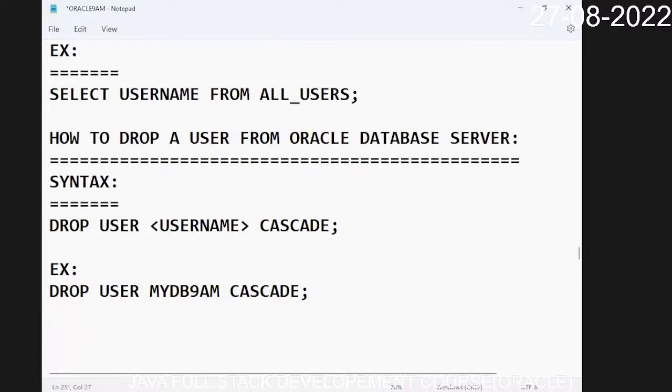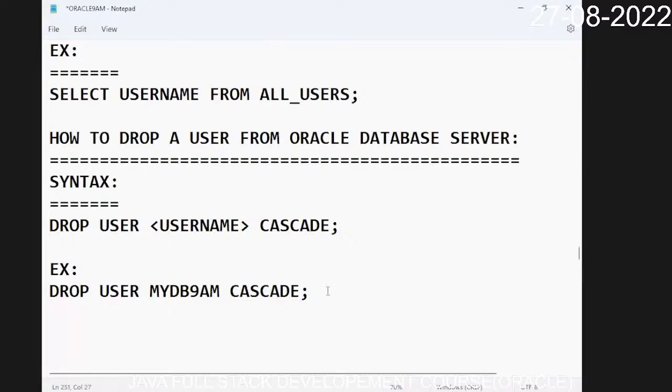So these are what we call general operations. Every student must know how to create a username, how to give connectivity permission, how to change a user password, how to recreate a user password if I forgot it, how to see my usernames, and how to drop my users. These are the common operations.